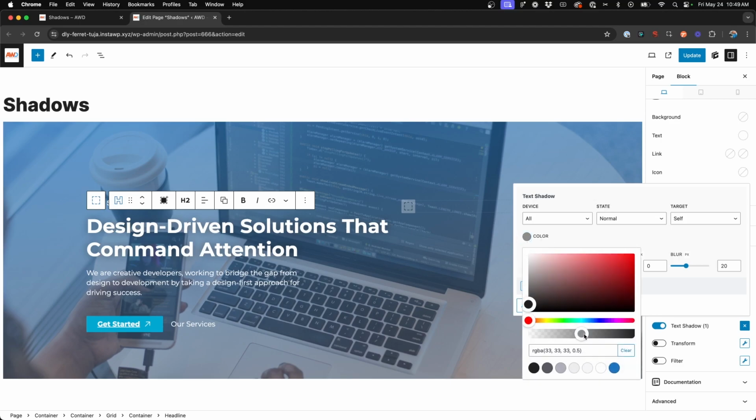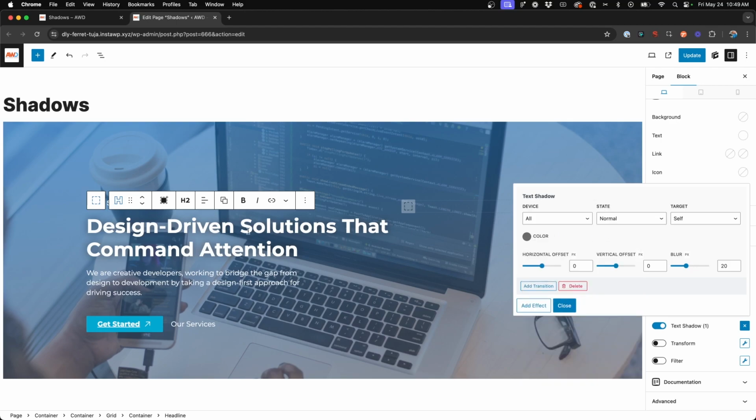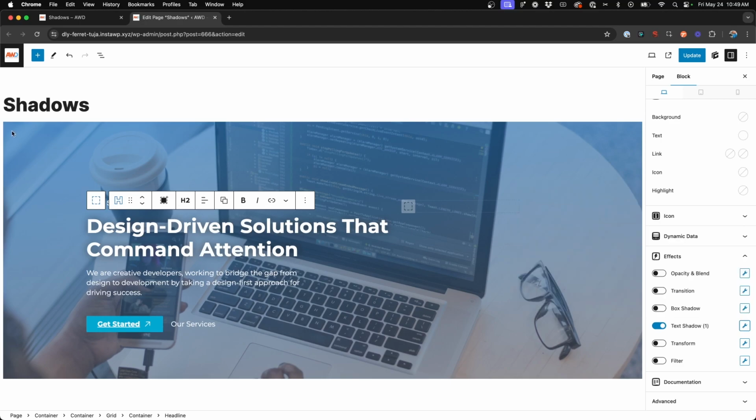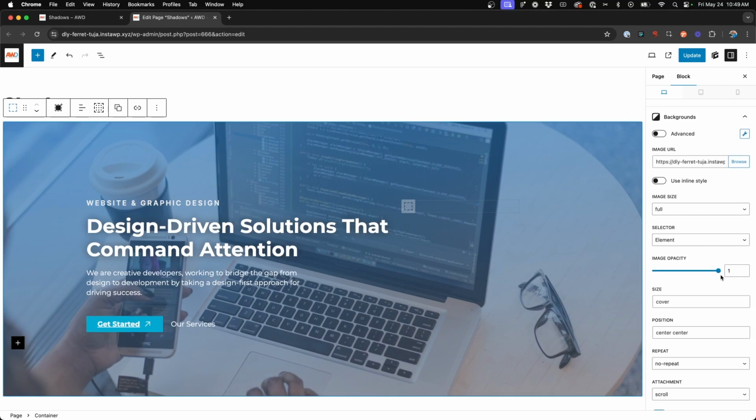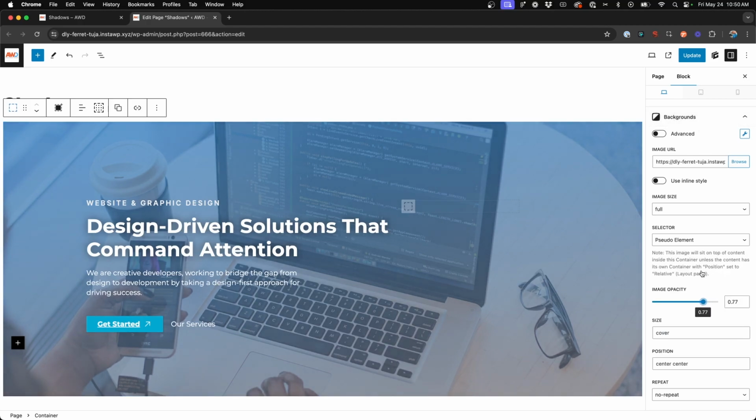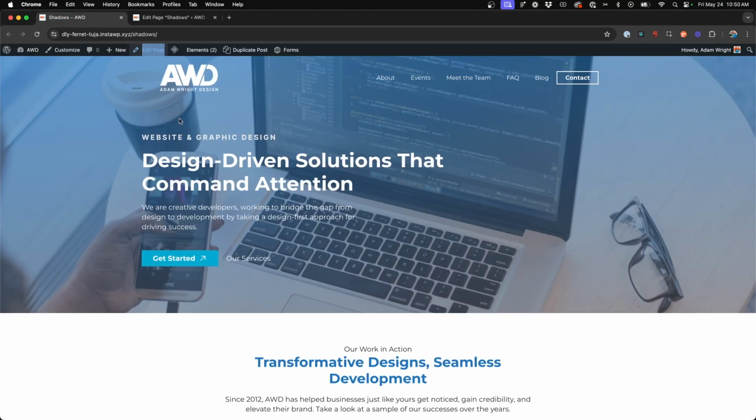So if we come back in here, I'm actually going to up my opacity probably to about 0.65. I think that looks pretty good. It's still visible, it's still helping, but it's very subtle. So we can go ahead and click out of that. And now in the background, I'm gonna choose my container. And I'm going to lower the opacity in my background panel of my image to about 0.75. So we can go ahead now and hit update, come to our page, refresh, and there you have it.